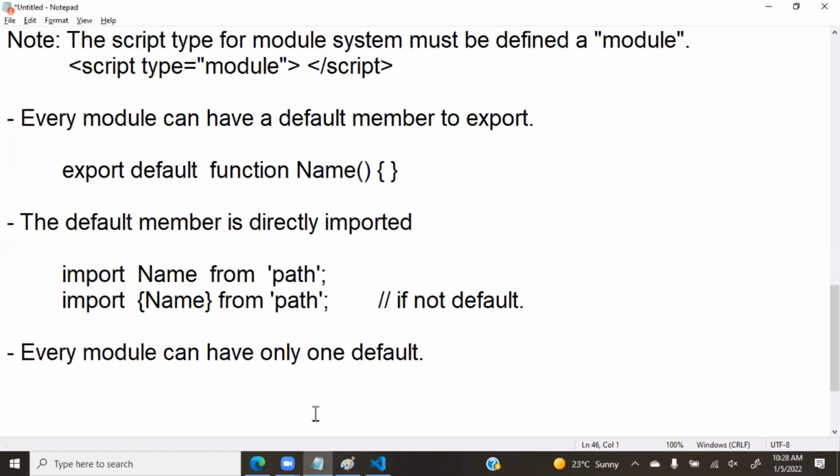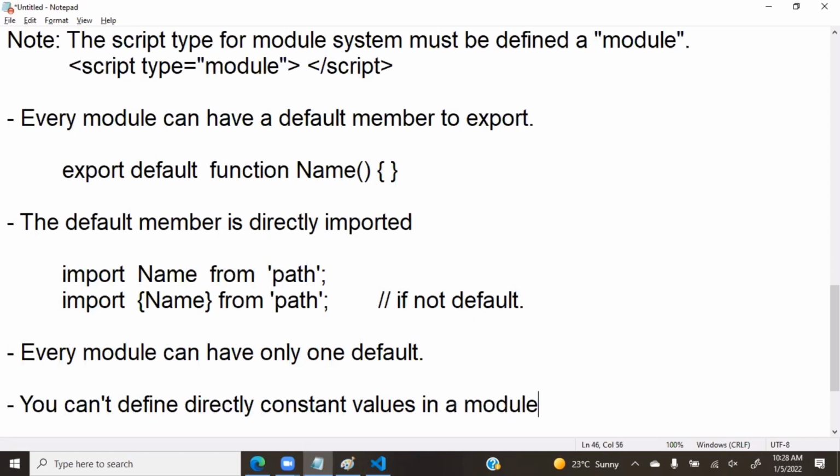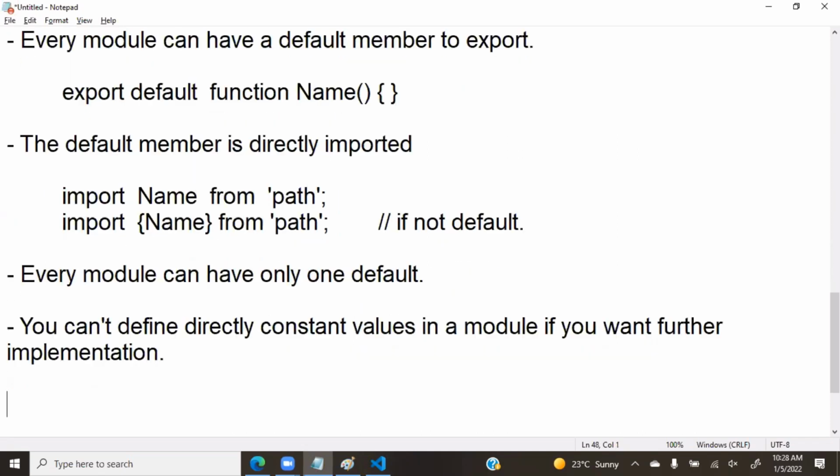One more important point is you cannot define direct constant values in a module if you want further implementation.